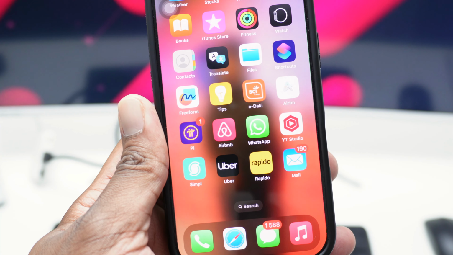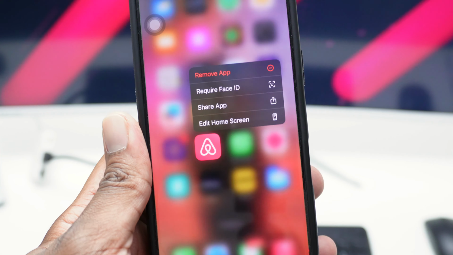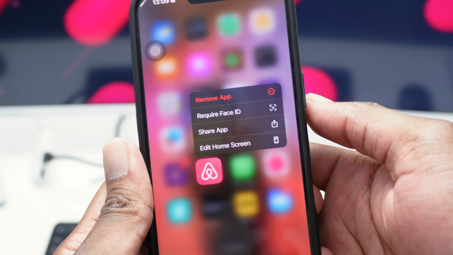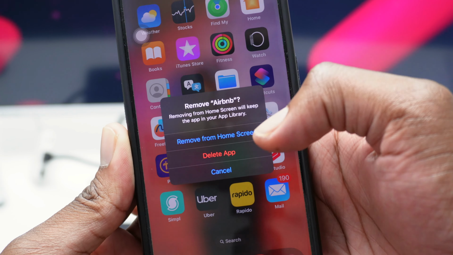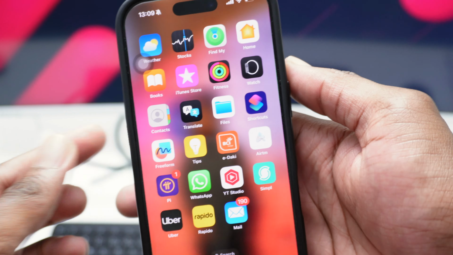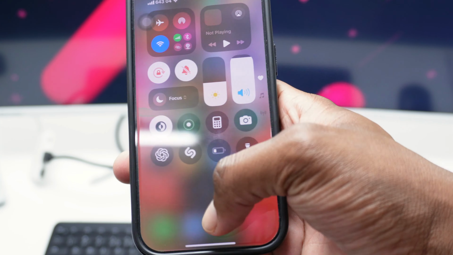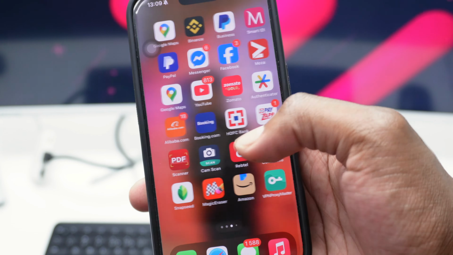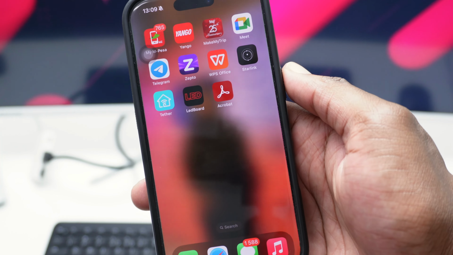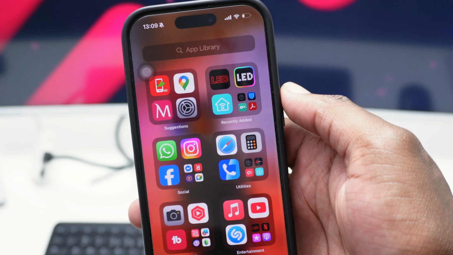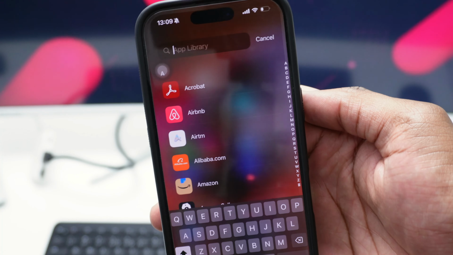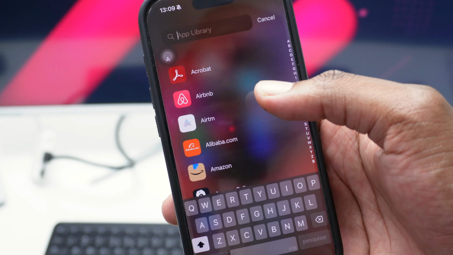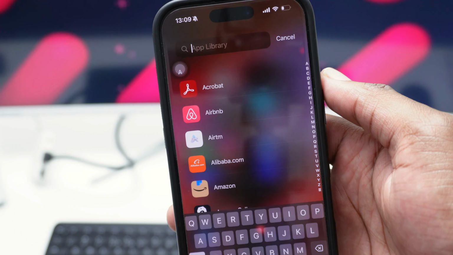Okay, so what I'm gonna do is press and hold, and if you see, we've got a few options in here. Let's say that I tap for instance on remove app and say remove from home screen. What happens is it won't be showing here anymore on my home screen. If you search for it, you won't be able to find it. But if you go all the way to the library and you tap on search library, you'll be able to see that specific app. Okay, so this is basically the basic step of hiding.